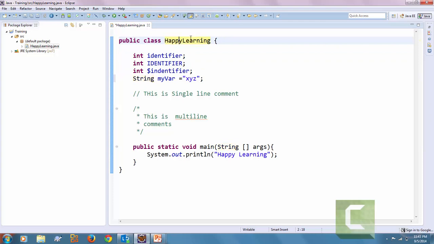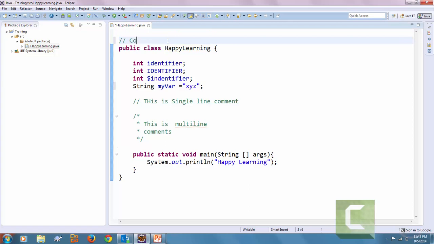Few things to remember: when you create a class, the first letter should be capital, and it should follow the camel case convention.